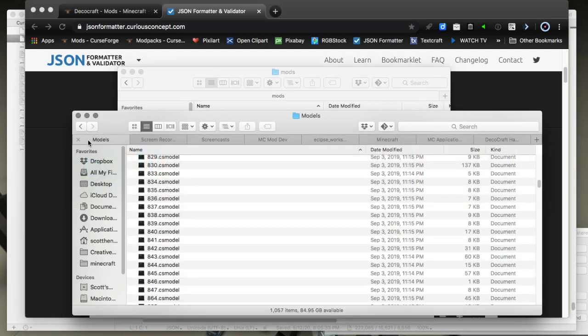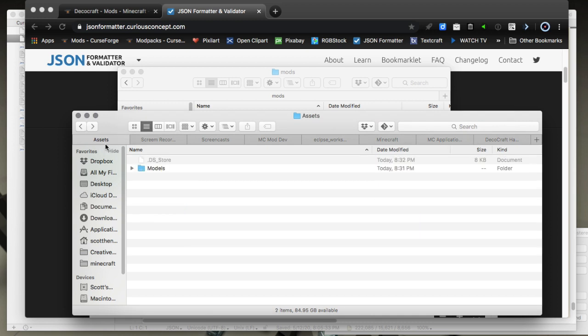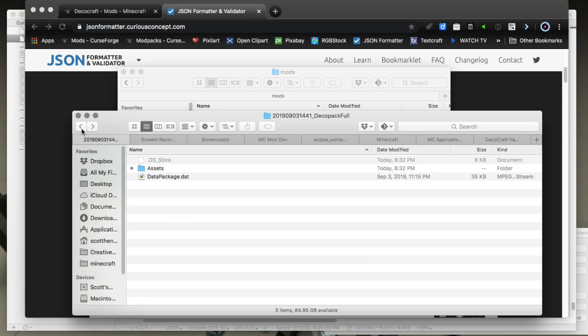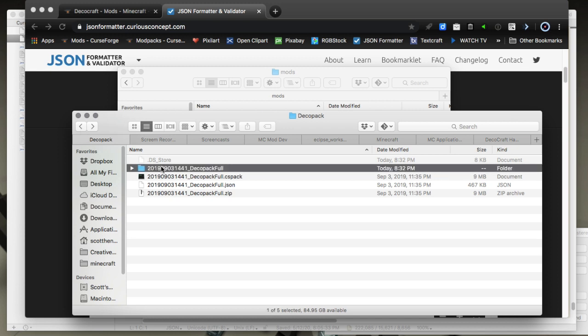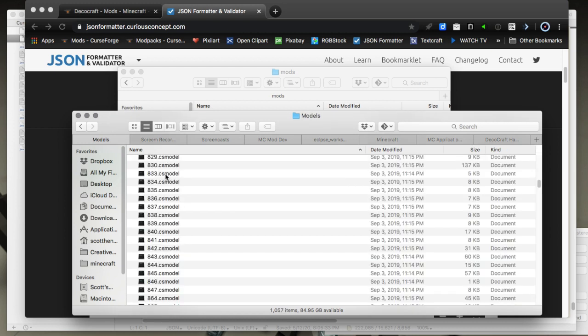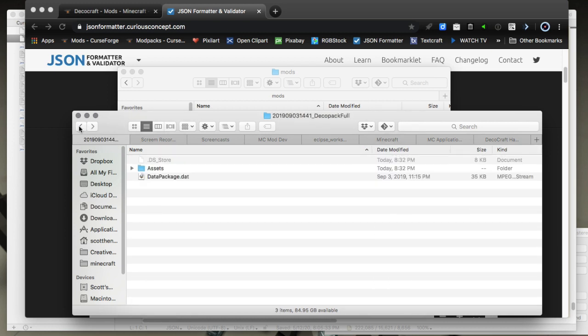But anyway, there's the models inside of there, but they have like a DAT file. Now you could possibly go and edit that, but I don't want to mess with it, really. I'm sure I could replace a model probably in here if I wanted. But you know, that's a little too hacky.